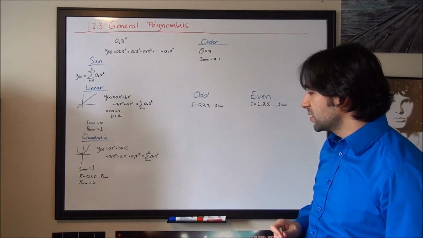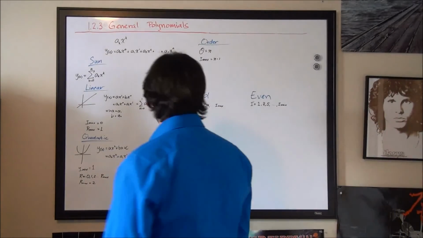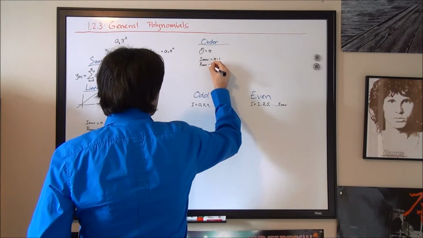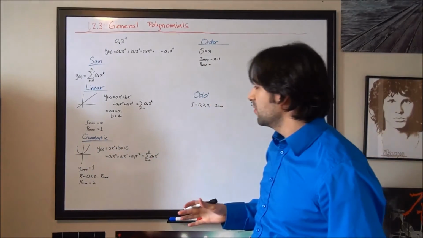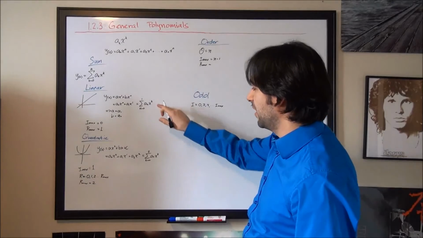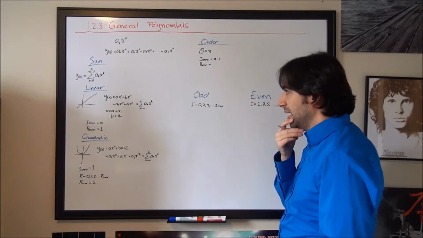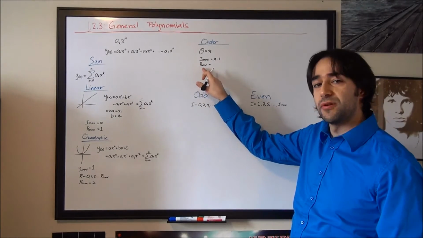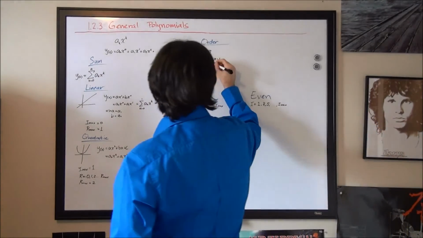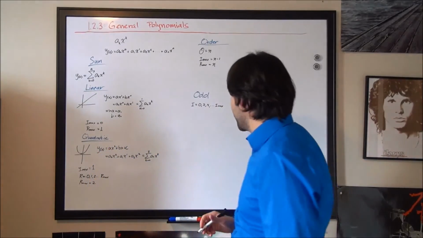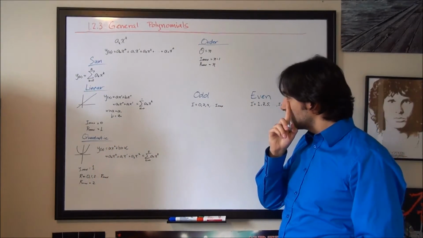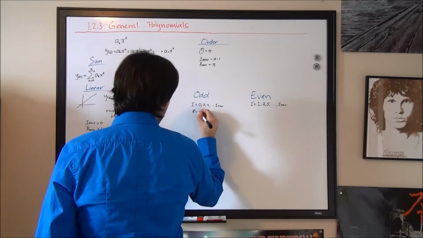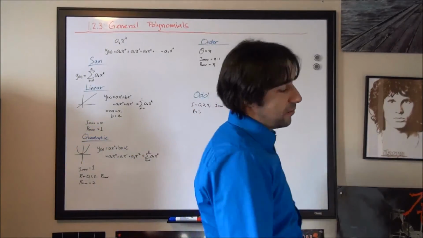What about the roots? Well, the maximum number of roots is given by the order of the polynomial. So a polynomial of order 100 could have potentially 100 roots. So that's just equal to n. But what about the actual roots? Well, for a linear function, there has to be at least one root.